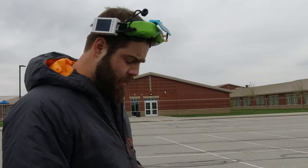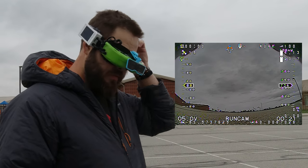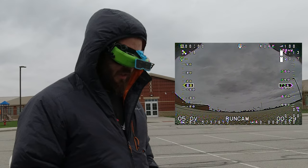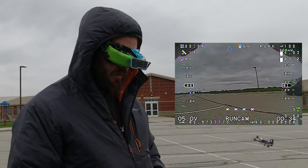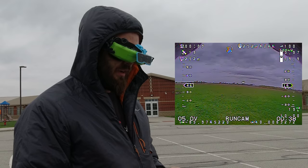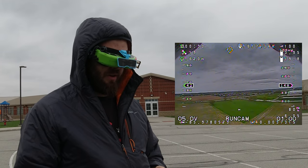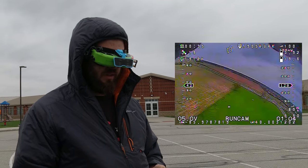That was stupid. Okay, attempt number three for the day. Let's see how this goes. 19 satellites, return to home point set. Okay, this time I'm not gonna flub the switches. Taking off. It's just starting to want to rain too, so I'm like, oh, let's keep going. The 2,000 feet is roughly 400 meters, so we're far enough away. Not quite 2,000 feet, but close enough.